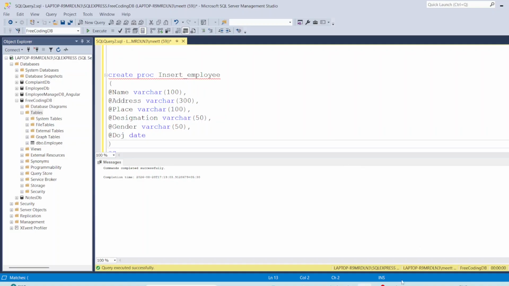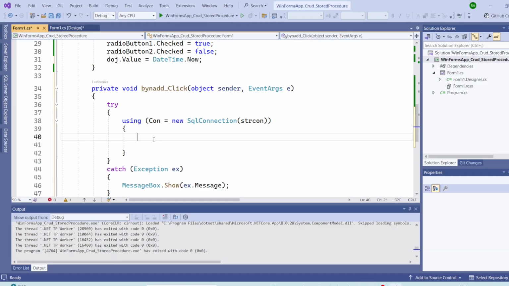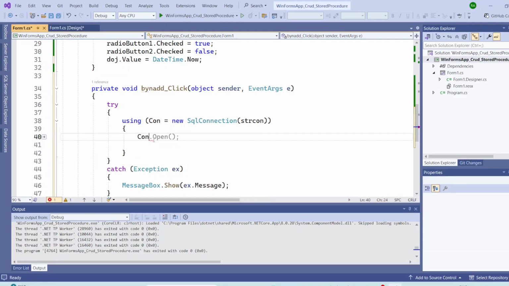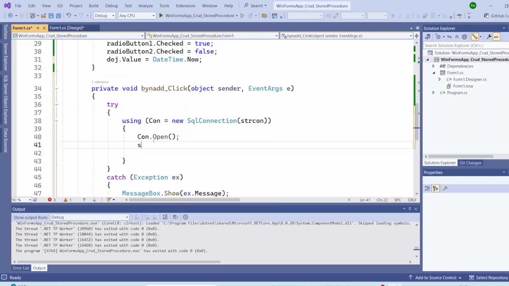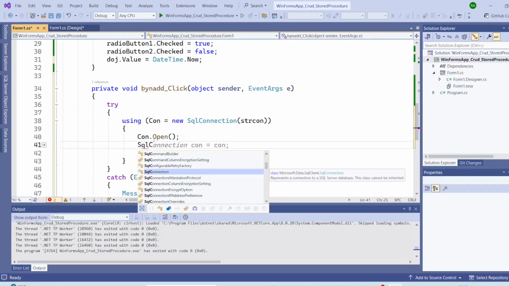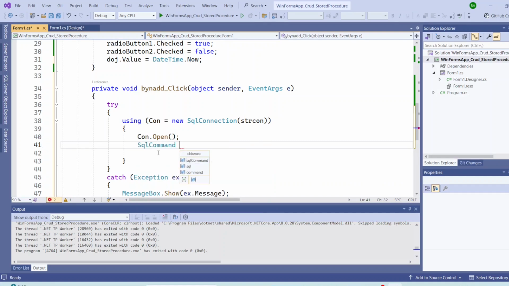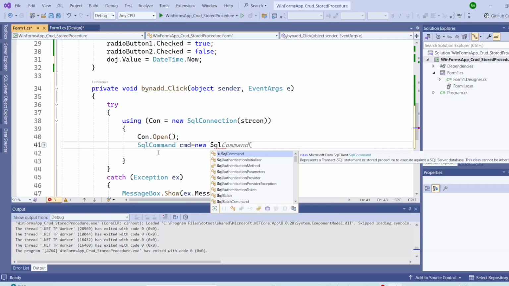Okay, now go to Visual Studio Code. First, to open connections. See window to open. Then SQL command cmd is equal to new SQL command.